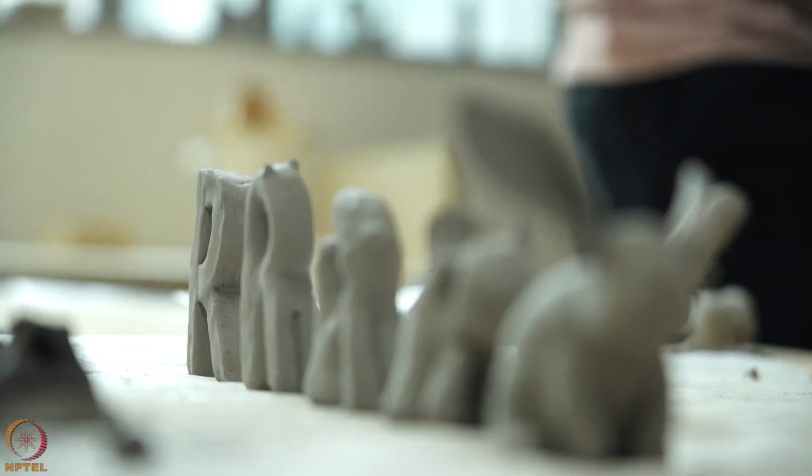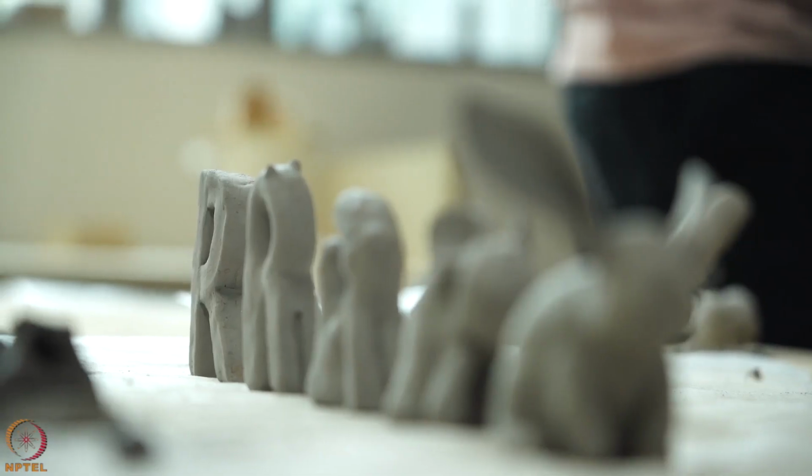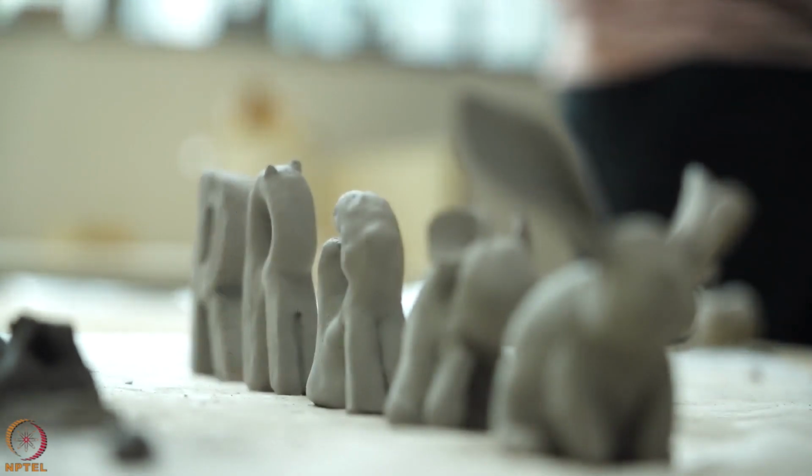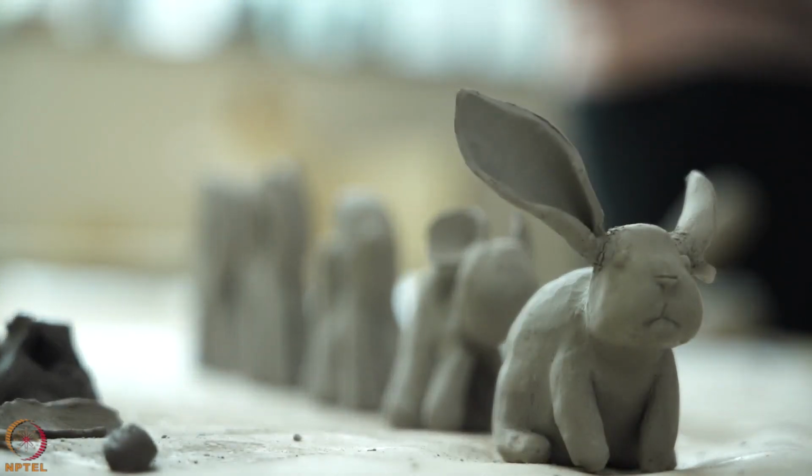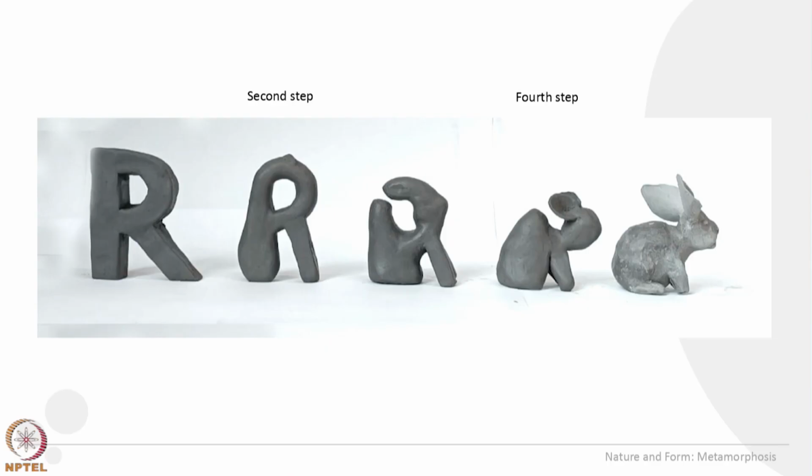So after doing that, what I did is I started adding small details in each step, so as to reduce the gap of the transition or the amount of transition between each step. As you can see, the ears are popping up in the second step, and the backside of the R is getting bigger, and a bit of it is becoming narrow, so that it just broke down in the third step, and then it completely converted into ears, and his back got fully covered.